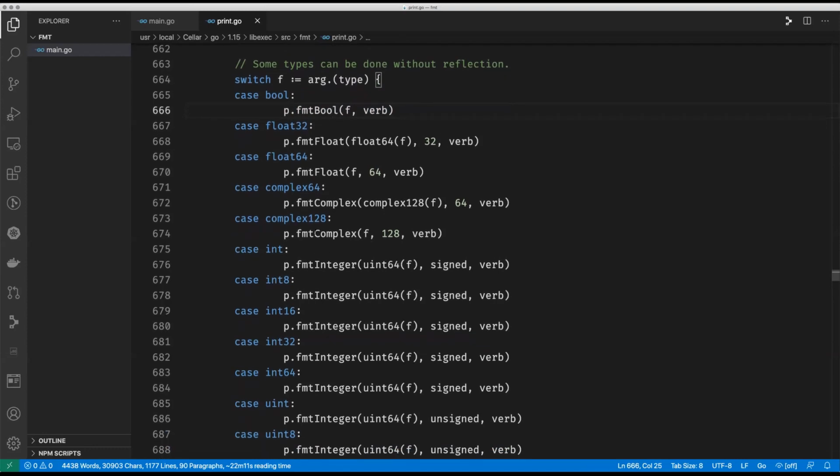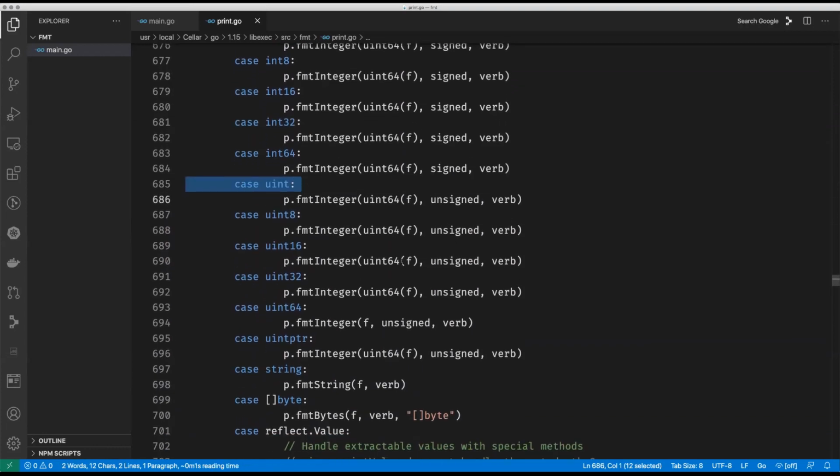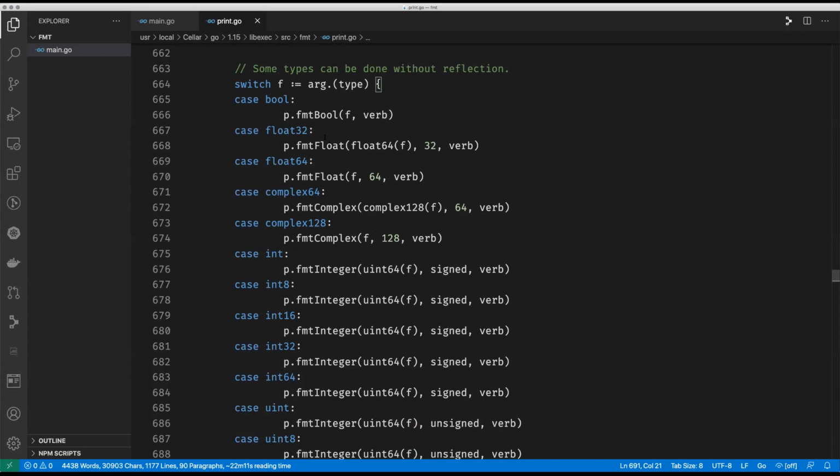It turns out Go has a lot of types, and here are most of them. You probably never used a uint32 or a float32. There genuinely is no reason to use a float32 that I can think of, unless you're on some kind of embedded computer system with a very, very small amount of memory. A washing machine controller, perhaps. Although I'm pretty sure even a washing machine controller has much more memory than my first computer had. That wouldn't be hard.